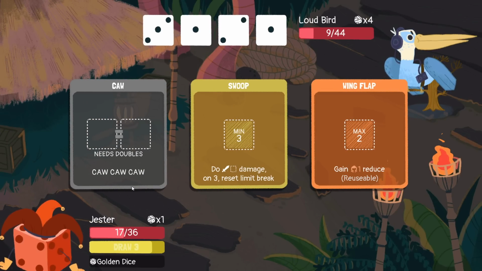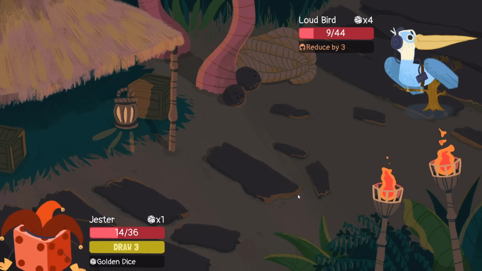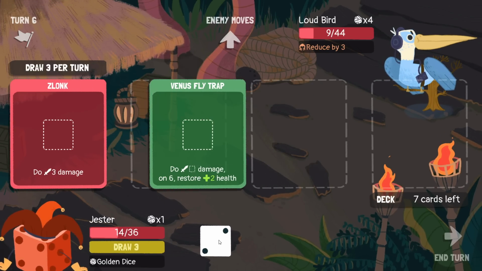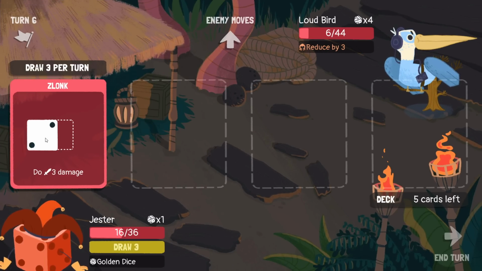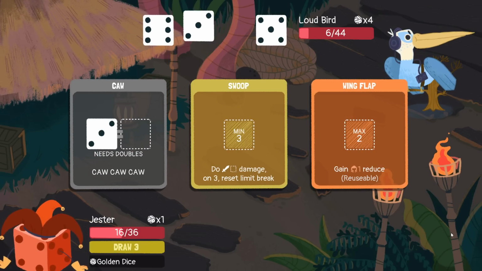Okay. How's this gonna shake out? This fight. Oh my god, this fight. I literally don't do damage right now. Thank you. I can do something.